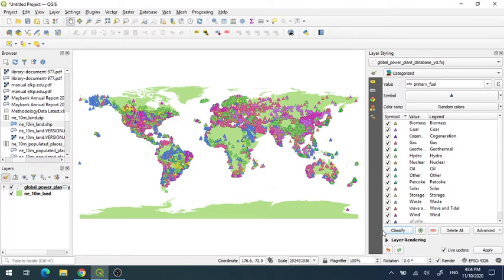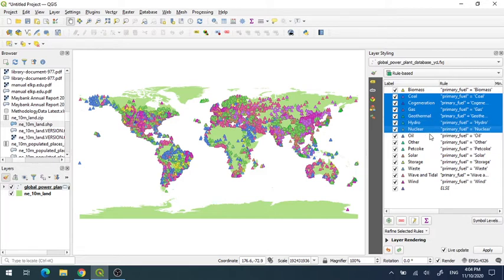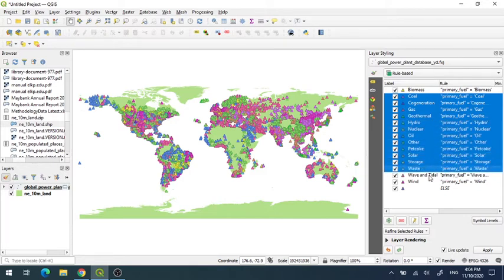I select the rules one by one by holding the Control key and click one by one. Once I selected, I click the Remove Selected Rules button to delete them.